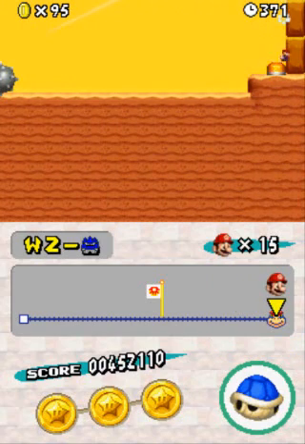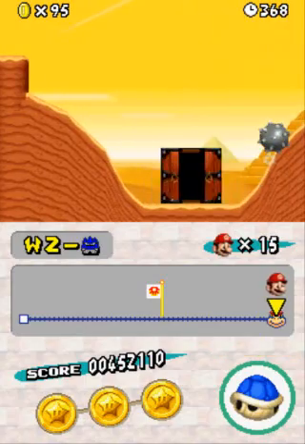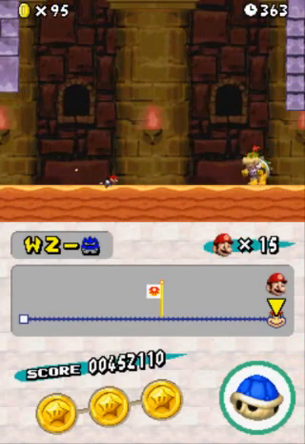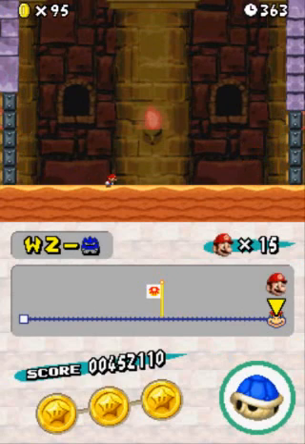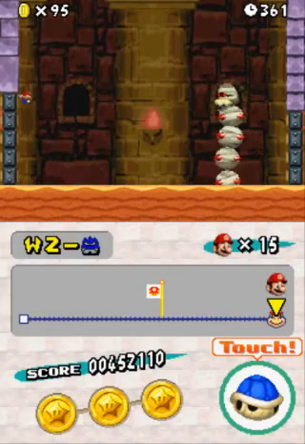Sorry again for the yawning, my god. But here's the boss door. Bowser Jr. again, but he's gonna go ahead and run away. And here we have the World 2 boss, Mummy Pokey.